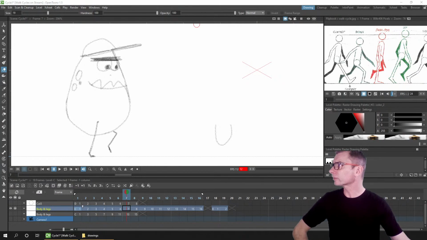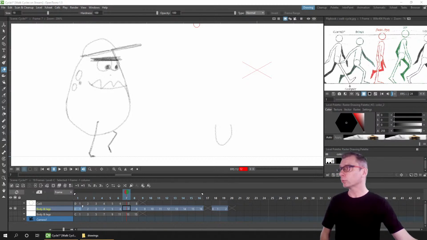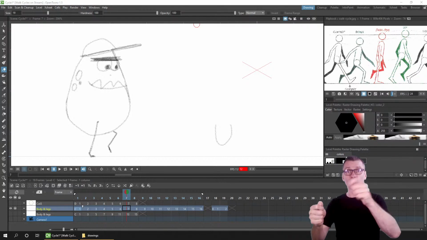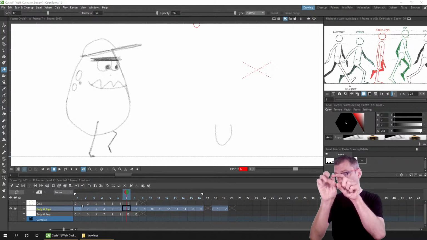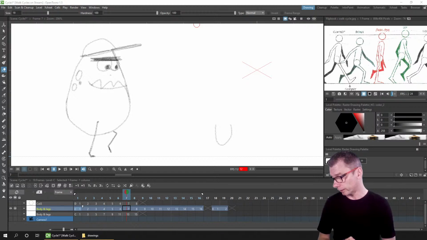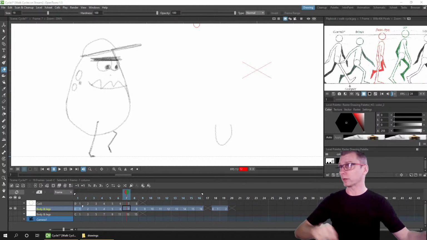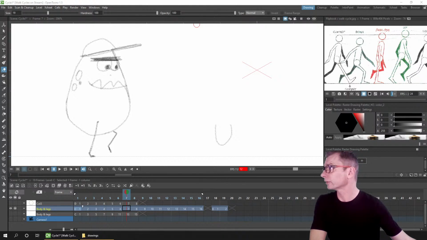The workflow is slightly different from other software, but not massively. You don't need to learn all the ways to organise and work with your drawings. If you're working just with traditional animation, you can just work with a single level, a single sheet of paper, and draw on that in a single column, and then perhaps have a background as a separate drawing level. So it's not too much, potentially.